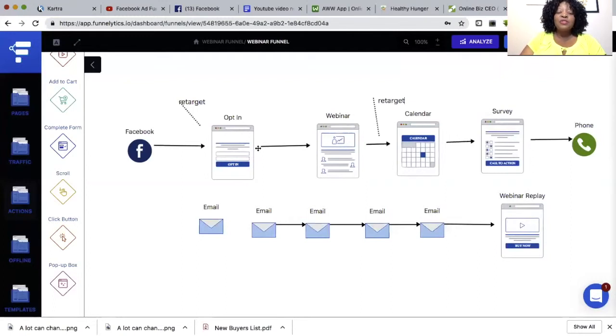For all these pages, the opt-in, the emails and the calendar, I use Katra. That's the software I use, and Katra is a really good one because it's an all-in-one marketing software. It has everything: the opt-in, the whole funnel, the email automation, and now they have the calendar right there. So I got rid of my Calendly, and you can book people straight in Katra using that calendar. The automation is really good. It saves you so much time and hassle, and I like having everything in one place so I don't have so many different softwares, right?